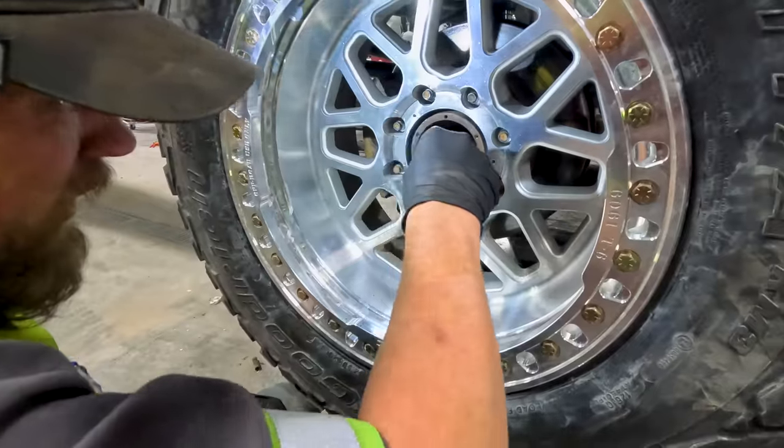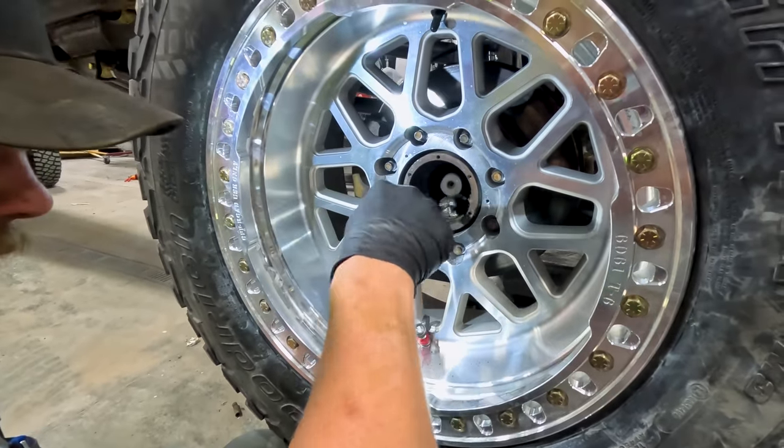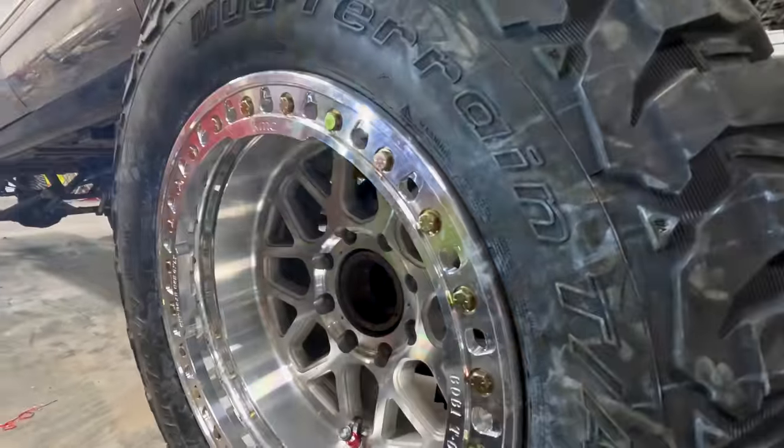Wire wheeling the teeth so that way there's nothing in the way of locking the hubs in and out. This side had the bad hub, didn't it? I think so. We'll have to get a new wire wheel when we're done.